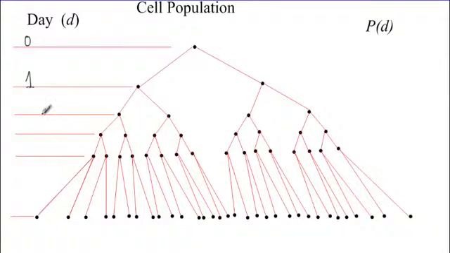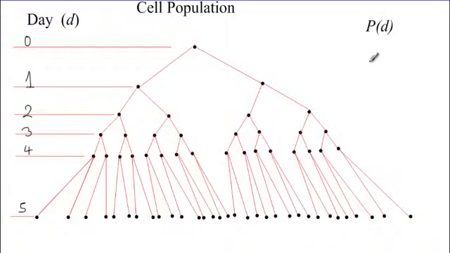So from 0 to day 1, a duration of a day, this cell will divide into 2. And then on day 2, assuming, obviously, this is kind of an experiment, that nothing goes wrong, each of the cells will divide into 2. And then on day 3, the 4 cells which are already there also divide into 2, and then day 4 and day 5 and so on.